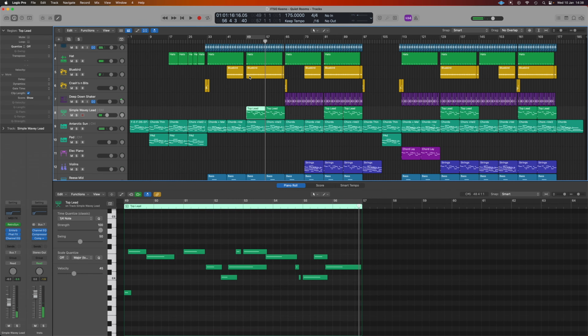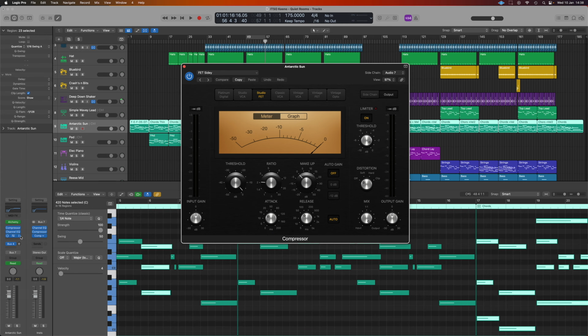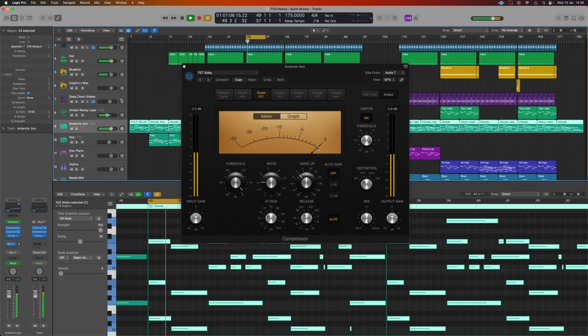That's a super simple structure to put those together. Arctic Sun is an Alchemy preset. We've just done some basic mixing on it. One of the most important things with it is such a big chord structure that we've got the FET side compressor set up so that whenever the kick hits, it just knocks it back a few dB.